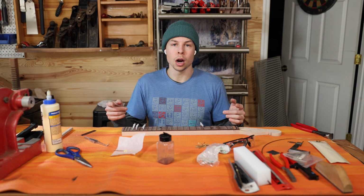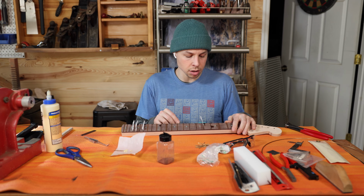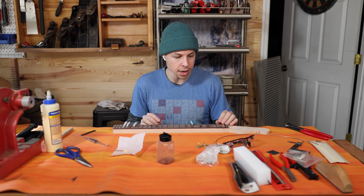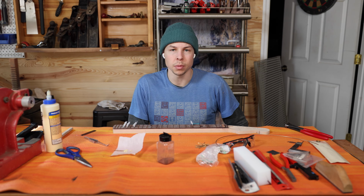What's up? All right, so when I was pulling the frets out, it kind of pulled some of the wood up. Not a big deal. I just put the wood back and filled a little bit with some rosewood dust. I'm gonna wait for this to dry, sand it, clean my frets. So I'm glad we're past this point because I was just stressing about it a little bit.